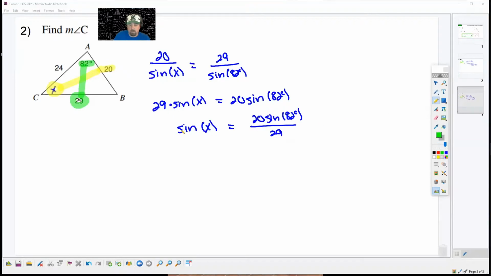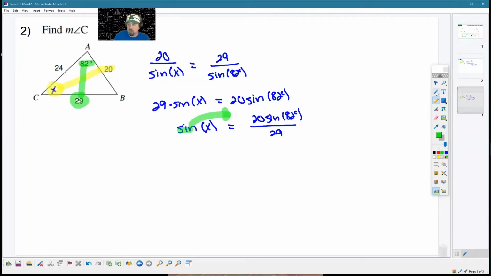And then remember, to get this sine over to the other side, it gains that little -1. It's an inverse sine. So it's the inverse sine of 20 sine of 82 degrees over 29. And that's what we're going to plug in. So remember to do this calculation for this number in front, keep it in the calculator, use its answer function. So 20 sine of 82 divided by 29. And then we're going to hit second sine, second answer. And I get 43.07, so 43.0 degrees is just fine.